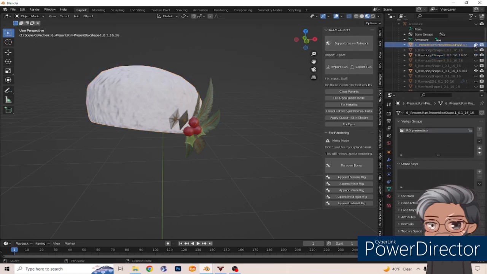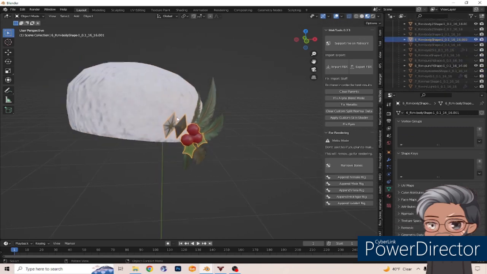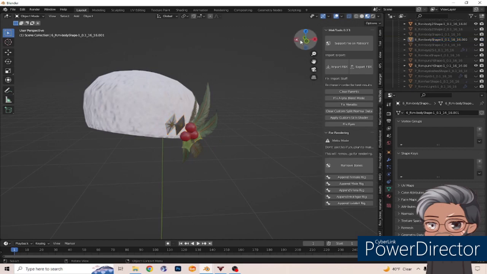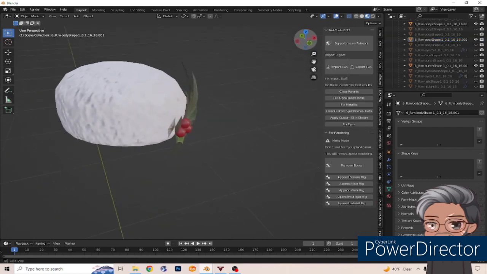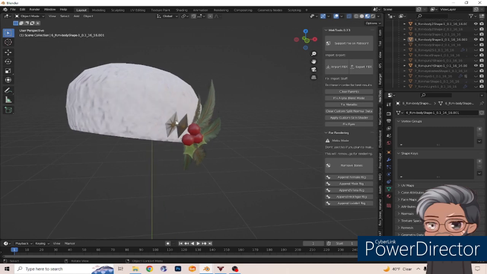Okay, so we got clean parts. A thing about models is that they are displayed by textures, and sometimes textures come in different parts.